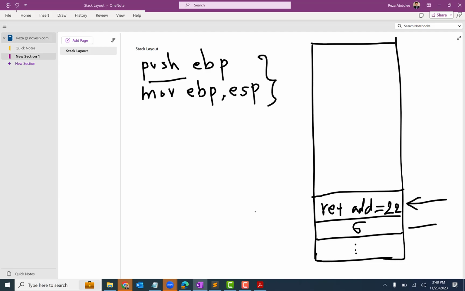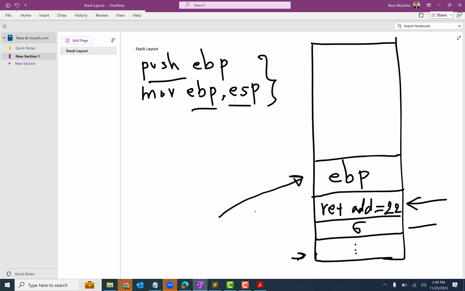What it does is push the EBP in here, and we move to the next line. The next line says move EBP, ESP. ESP right now is pointing to this location, and EBP probably is somewhere in here.